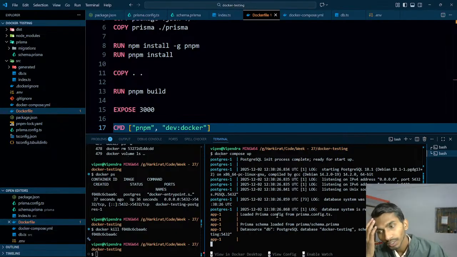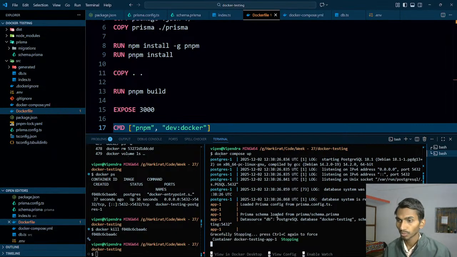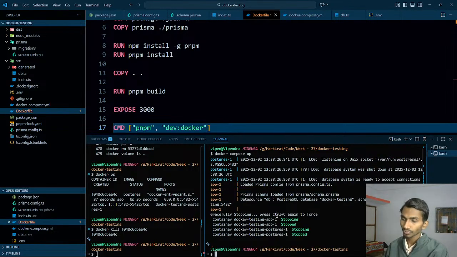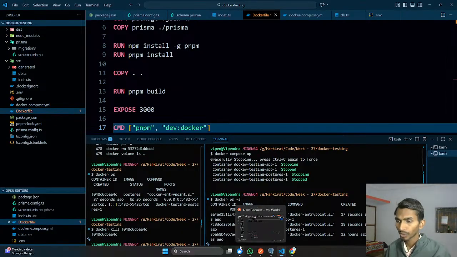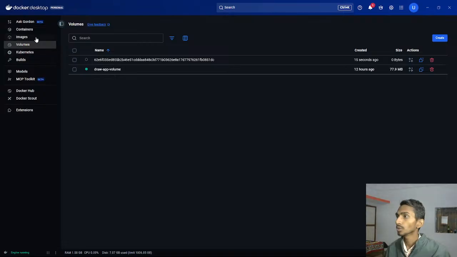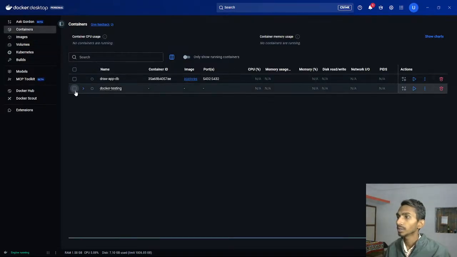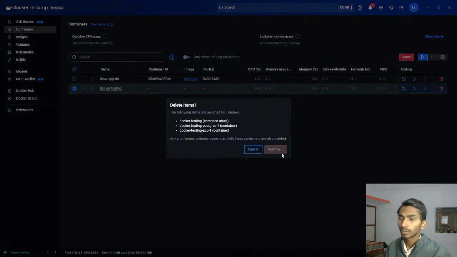Maybe the image was already created, so that's not getting built, so that could be the problem. What I can do is this: docker ps -a. Two commands are running actually right now. Docker ps, docker remove. Actually three containers are running: Docker testing app, then two postgres ones. So let's remove them. I can directly remove them from here. That would be even better. This particular container is running right now, I will directly remove it from here, so it will be done.